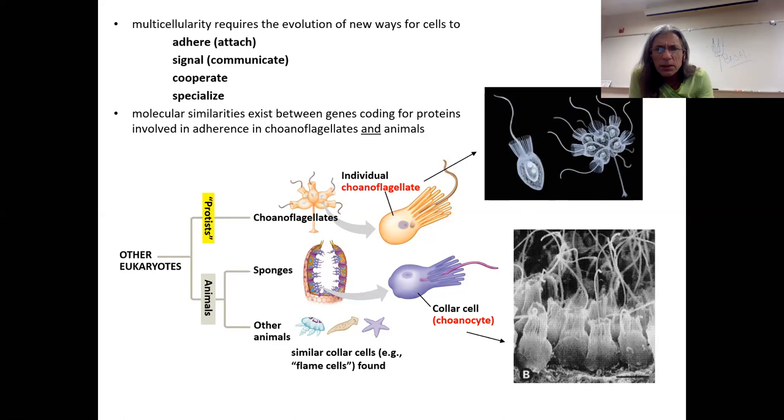Anyway, that's a choanoflagellate. That's a protozoan, right? And this is in the dark image in the upper right. And then there's a bunch of them sticking together. That's a bunch of choanoflagellates sticking together. It's not an animal, not a tissue. Just a bunch of choanoflagellates. These aren't animal cells. These are never going to be animal cells. No matter how much they strive and want to be an animal cell, they will not be an animal cell, right? But they sometimes stick together. Do they adhere? Yeah. Do they signal? Yeah, maybe, kind of. Do they cooperate? Well, we know evolution says you'd only do something because it helps. Do they specialize? Sometimes in organisms, they do. Certain groups of cells do certain things. But again, it's a matter of degree. So that's a group of choanoflagellates.